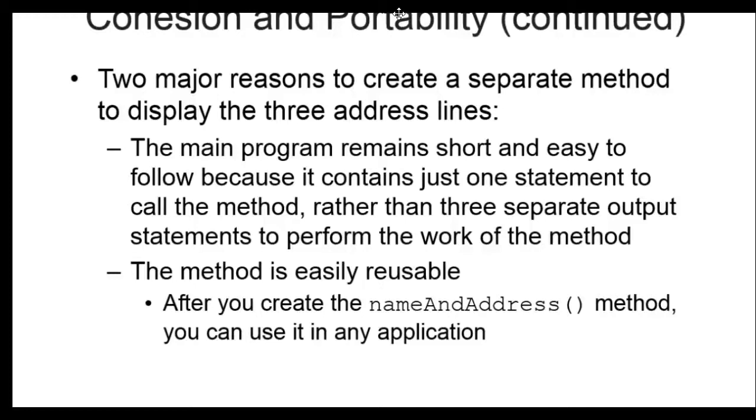We have a very short program, and we think, well, why are we going to reuse these pieces? We're going to display 3 address lines. All our program in this particular case is going to do is have one statement that calls the method, rather than 3 separate print methods. Now, this may seem like a silly example, but it shows that structure.